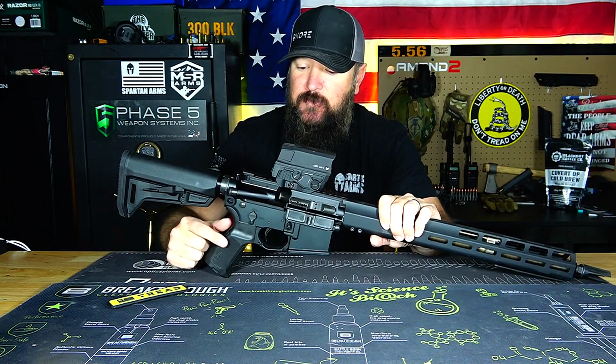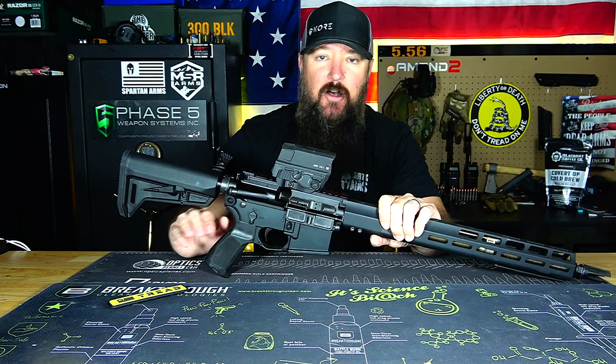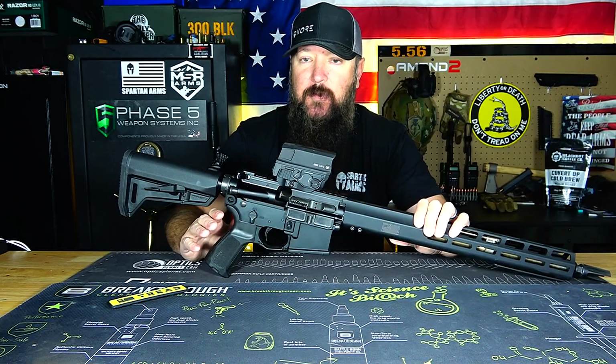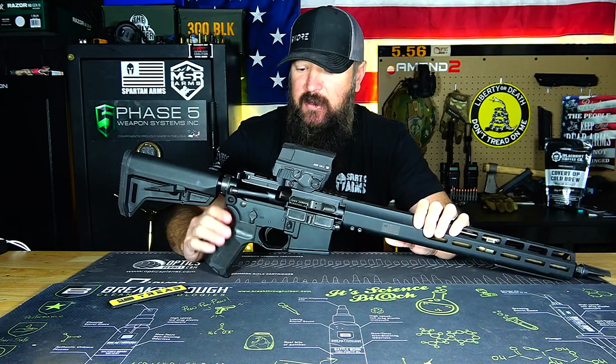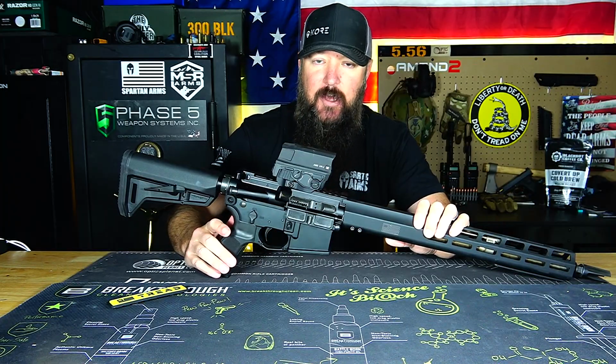Now, the other thing that it comes with is this Sig grip. I wasn't sure what to think about this Sig grip with all the other grips that are on the market these days. There are so many ways to customize your grip and choose different angles and stuff like that. Obviously, when something comes OEM from the factory, you've got to wonder, who had a hand in it.